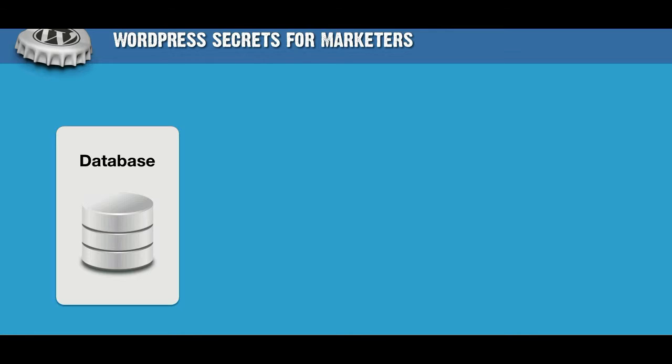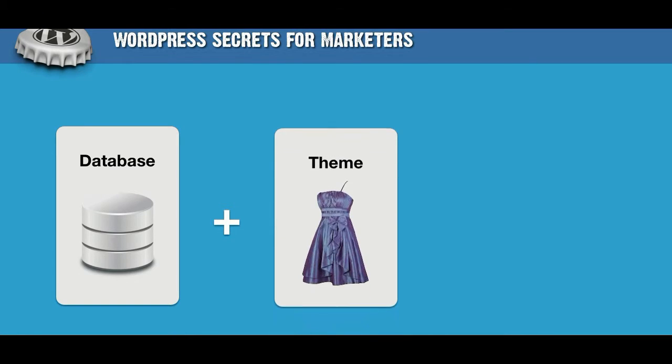Now, as an example, let's say you write some type of blog post. That blog post, that text you write, actually gets stored in the WordPress database. Okay, so how do people see it? How does everyone on the web see that stuff that's in the database? Well, that's where themes come in. And a WordPress theme really is just the pretty dress. It's what the end user sees. It takes all the stuff in the database, and then WordPress automatically creates the pages based on the theme, and then the end user sees the result.